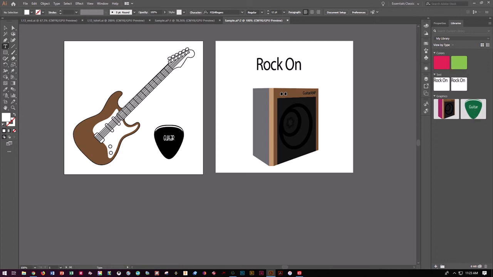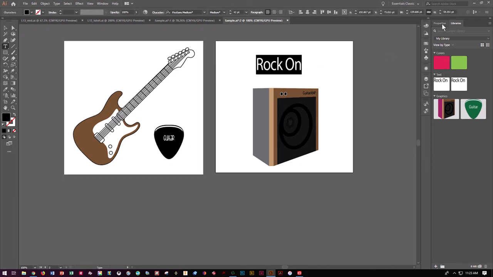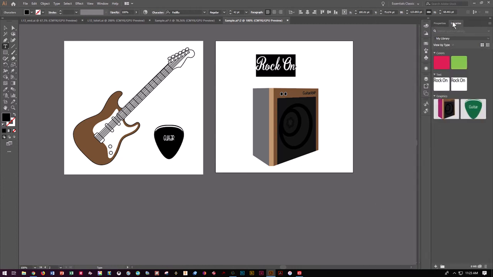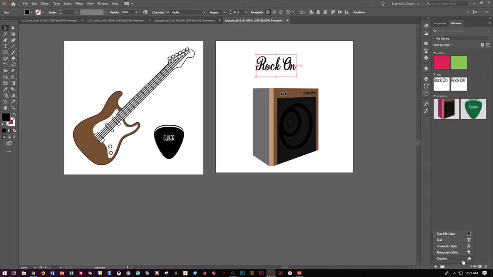So I'm going to go ahead and grab my text. I'm going to style this rock on a little bit differently, just so I can see something a little different. So I'm going to go ahead with my selection tool, grab this, and I can do the add content. So we have to add this little plus here at the bottom, and we're going to do add content, and we want to make sure everything except graphic is selected.